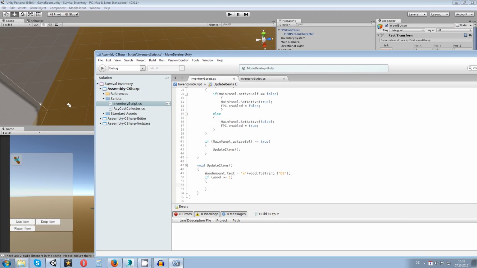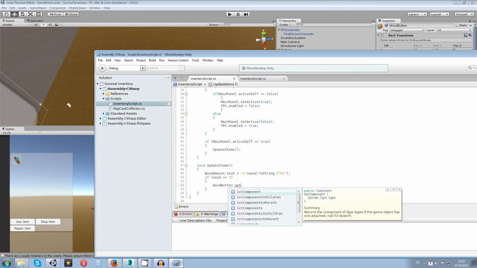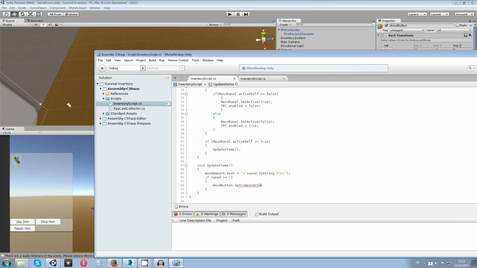That means we need to say wood button dot, and we just get on the fly the component of the button, and in here we want to say interactable, and we set interactable to true.